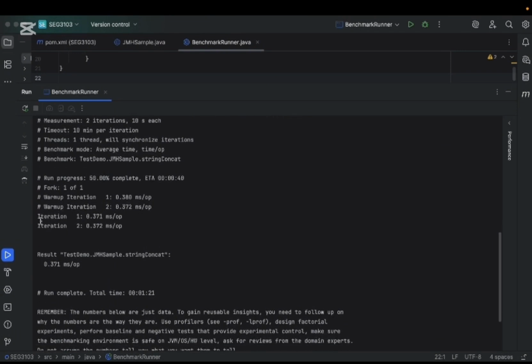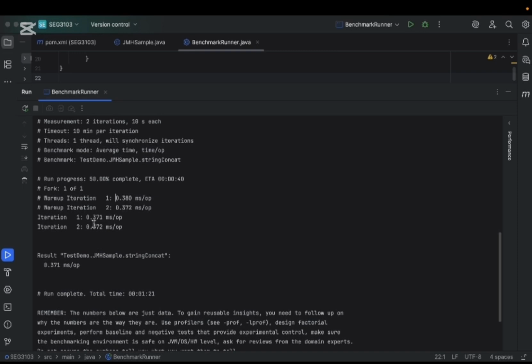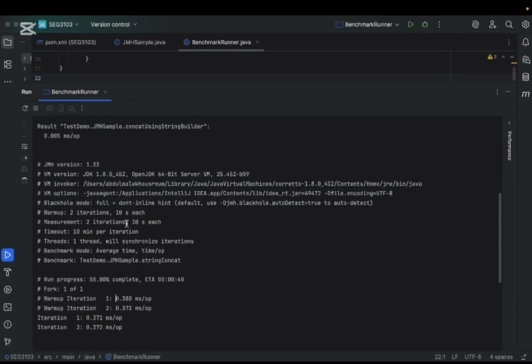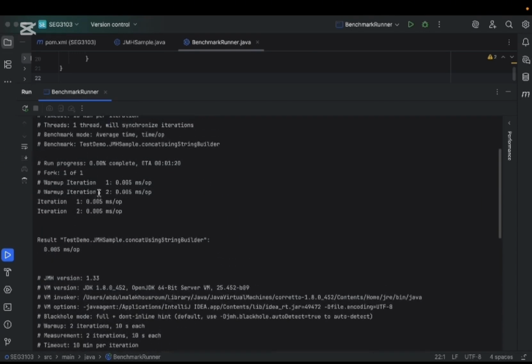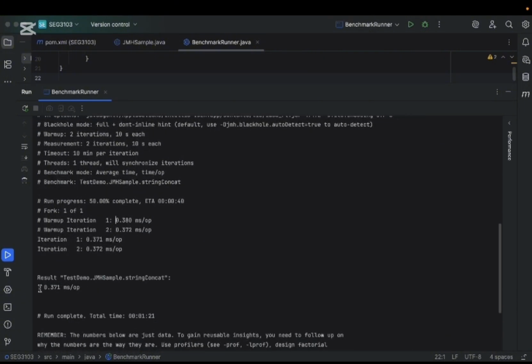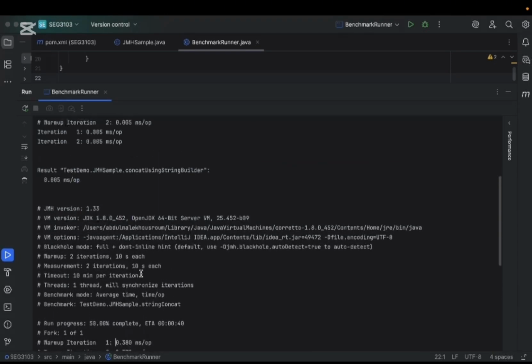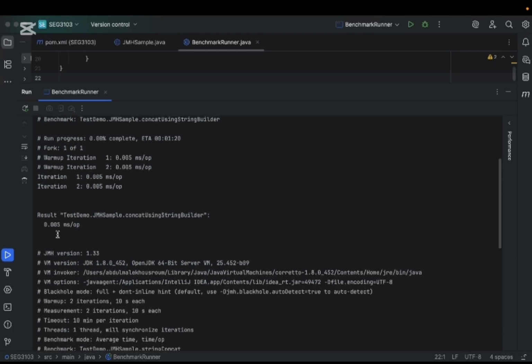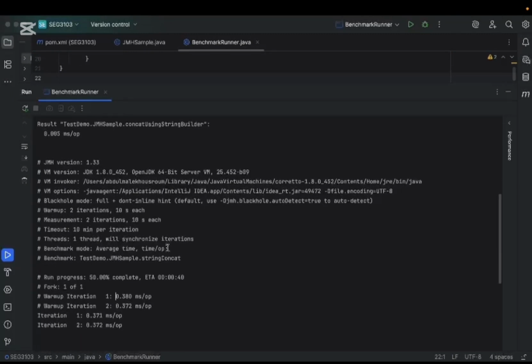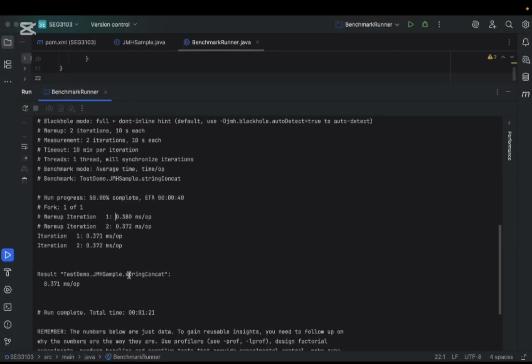And we have the two actual iterations that took significantly more time than the concatenation using the StringBuilder. And we have the final result as 0.371 milliseconds per operation, which is also significantly larger than the time that the built-in StringBuilder method in Java took.